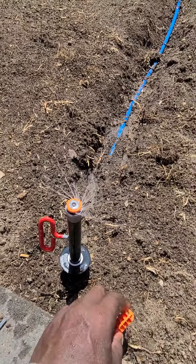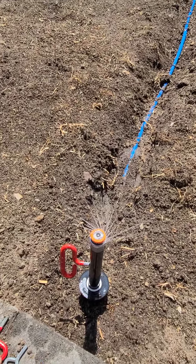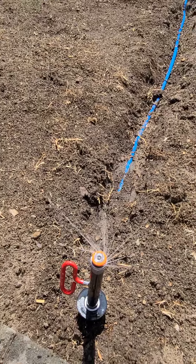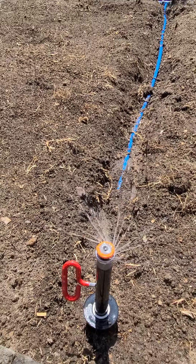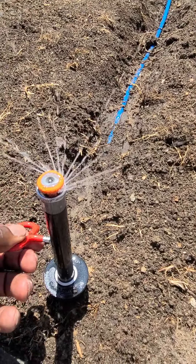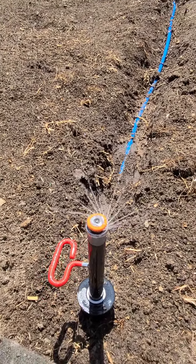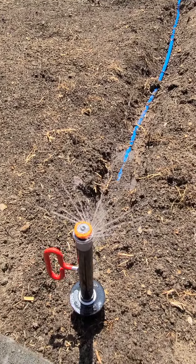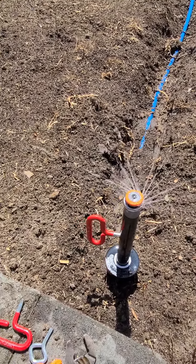The benefit from this technology is we're able to reduce the amount of water used by 30%. It's been tested at the Irrigation Technology Institute up in Fresno, California — Ted had his products tested and it has been proven to save at least 30% water. We're able to get that water right within range in the zone, and we can crank it down to almost 2 to 3 feet, or open it up and really throw that water out. This addition alone is very valuable from the standpoint of water efficiency and usage.